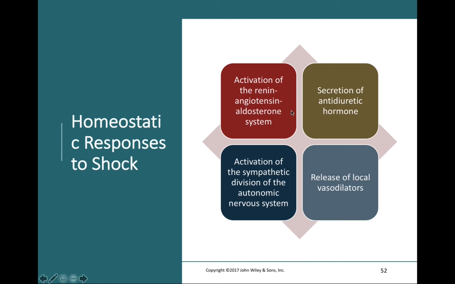So one of the first things that our body's going to do to combat shock is start stimulating the renin-angiotensin-aldosterone system. So many of our body systems will use this pathway to increase blood pressure. This is a very, very important pathway that we have seen. Hopefully you remember angiotensin II's 4 major actions, the first of which is vasoconstriction, and the second of which is the release of aldosterone. That will in turn help us to increase blood volume.